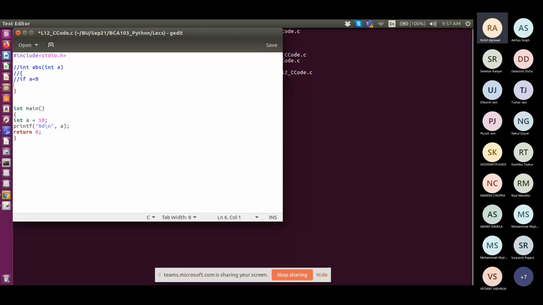But in C programming, your program will start from here, and inside that main function you will call other functions. So your program will start from the main function in C programming, or in Java also.